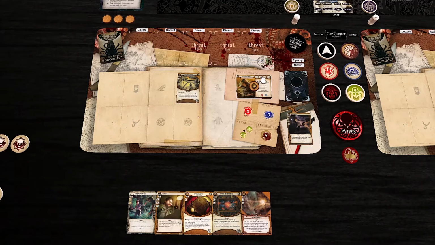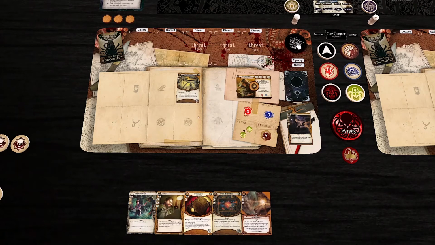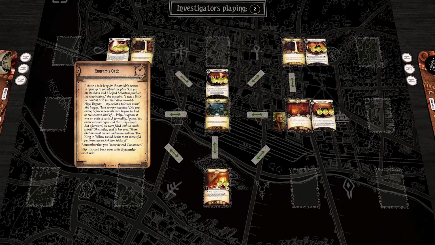Okay, so that's good. We're going to go ahead and play the Celano Fragments, and then we're going to do another parlay 5 against 3, and hope that 2-up is good enough. I don't want to commit anything because then I'd lose the one I just got from playing that, but if it doesn't work next turn I can try to commit something on top of it. And a +1, so we get it. Great. And when the last clue is removed from Constance, we flip her over and resolve its text.